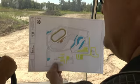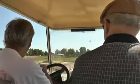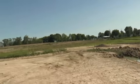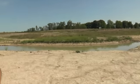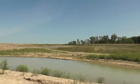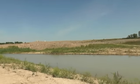Now we'll go back and see, this is where we cut it off. See, this is all 100 feet wide all the way through here. So there, it's kind of continuing. But see, everything's high and dry all the way up through here. See, all the natural, everything is like a natural slope all the way down through. And you'll see when we get up there why.